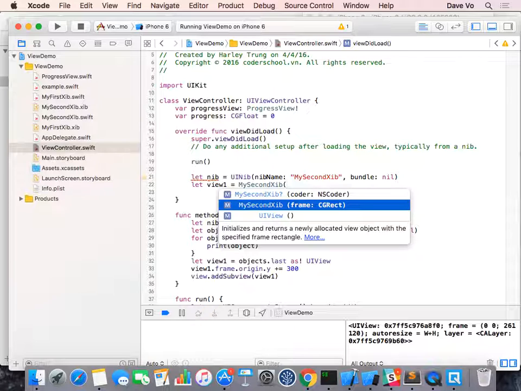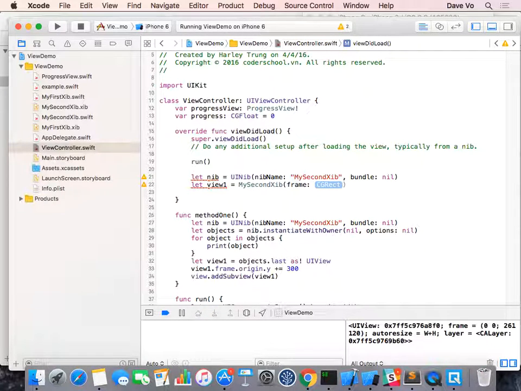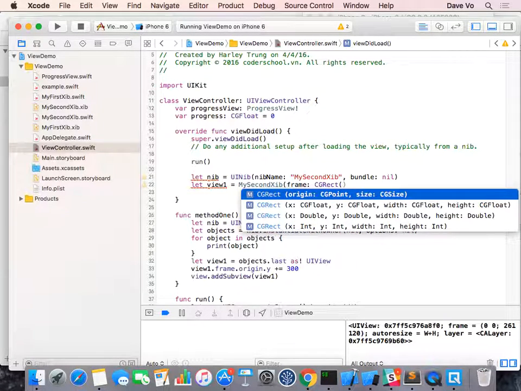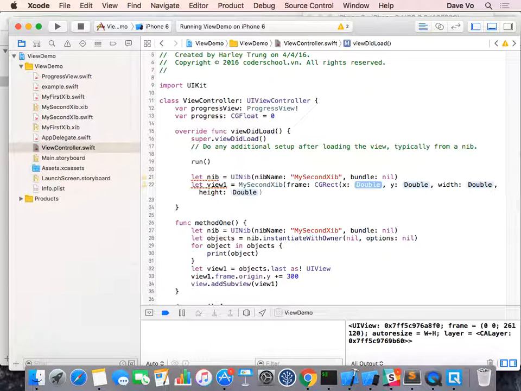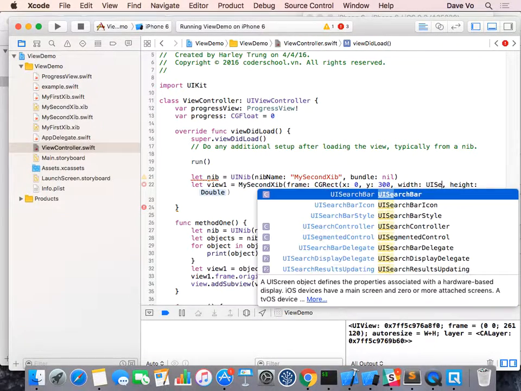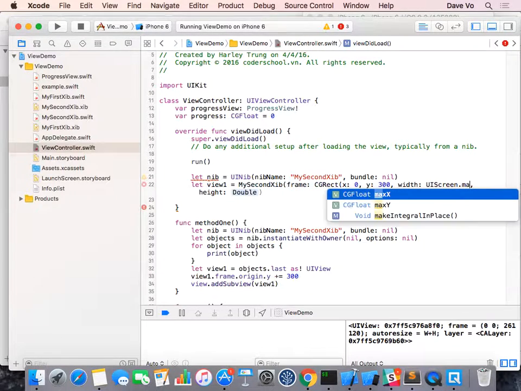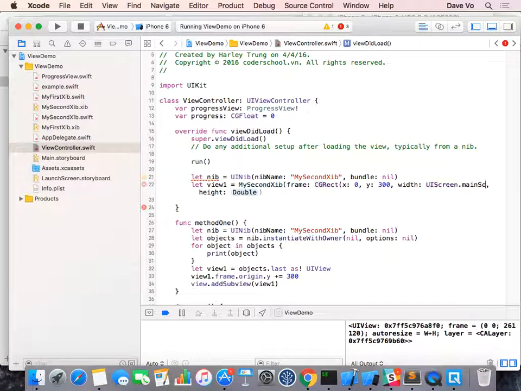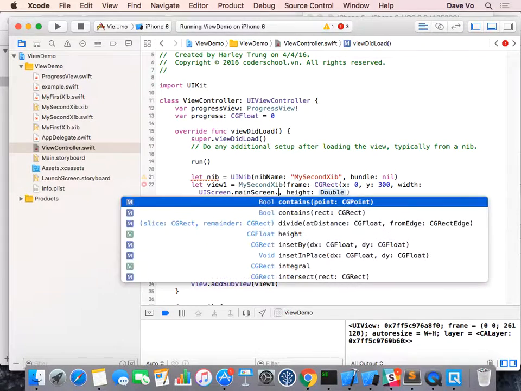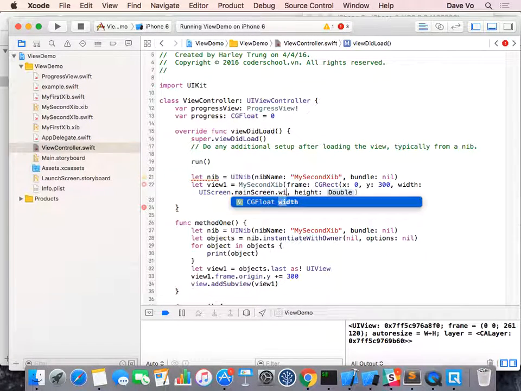We want to set the frame as well, so we use this one, and the frame will be a rectangle, right? So I say I want x to be 0, y to be like 300, and the width is the width from before, UIScreen.main.bounds.width.